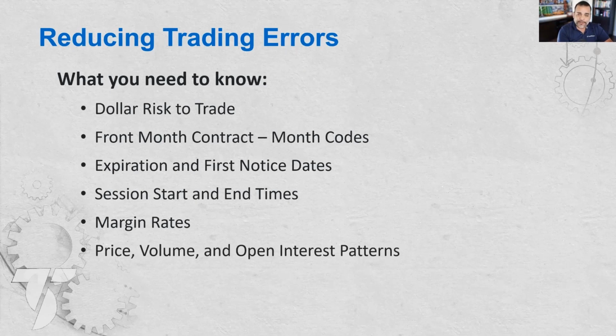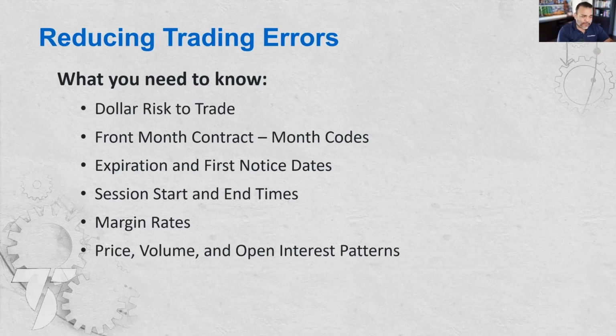and open interest patterns. I alluded to this earlier when I said you want to make sure that, or sometimes, it depends on what strategy you're trying to go with, but most of the time, you're going to want to trade the front month, the one that has the most volume, the one that has the most open interest, unless you're interested in a far ahead expiration, which is totally acceptable. But if you're looking for the futures or the commodities that have the most liquidity, or the ones where the bid-ask spread is the tightest, then you need to be aware of open interest and be aware of volume.